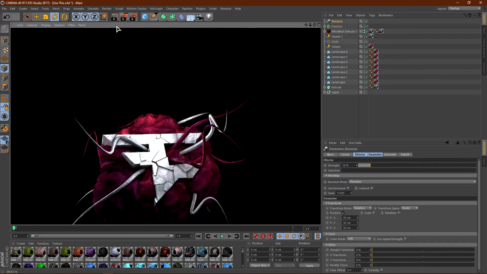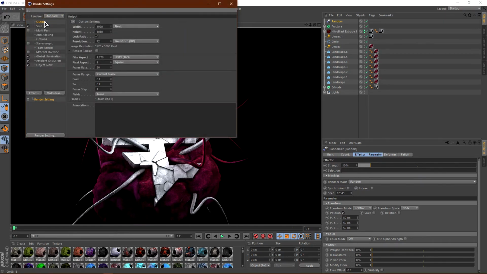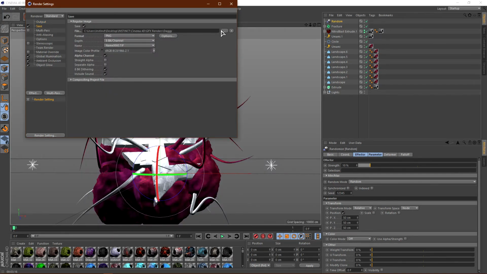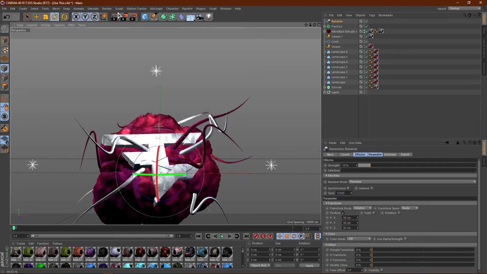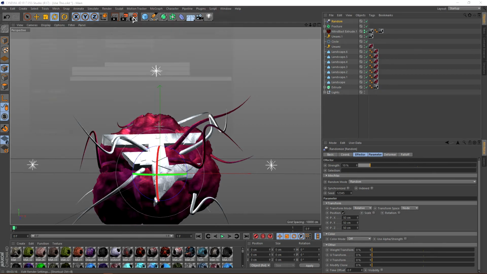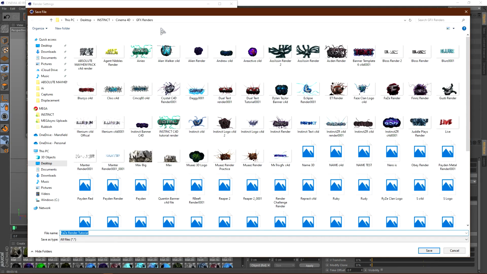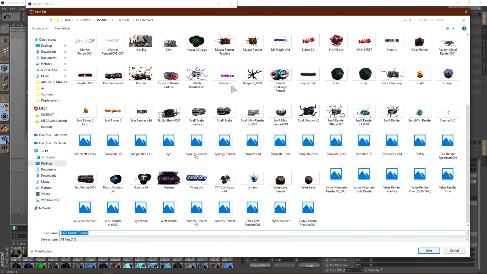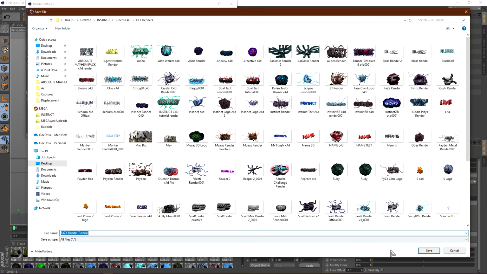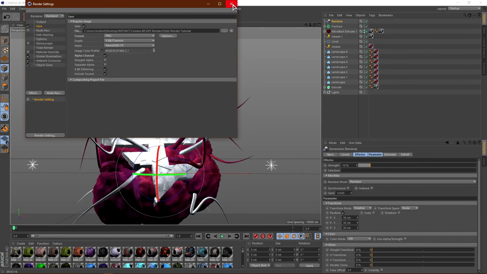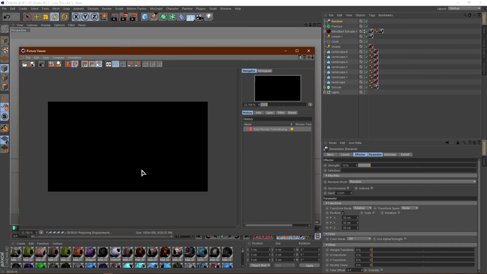Now, to render this out, go ahead and click this icon with the gears here. Go ahead and click save, and just rename this whatever you want. So I'm just going to write FaZe render tutorial. And then go ahead and close this out, and click this button and it'll start to render. Now actually, when you save it, click these 3 little dots and choose wherever you want to save it. I always save to this folder here, which is just all my renders. So like I said, I named it FaZe render tutorial. Just choose wherever you want to save it. Click save. I always have it go to my renders folder, and click render. It'll start to render and you guys are finished.